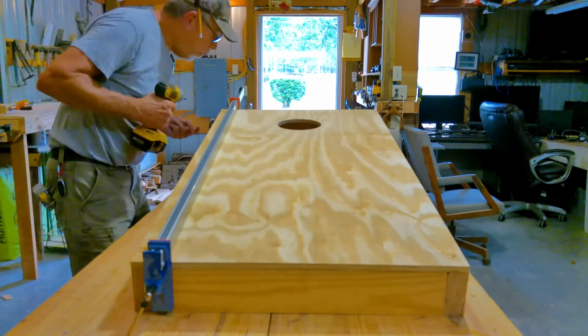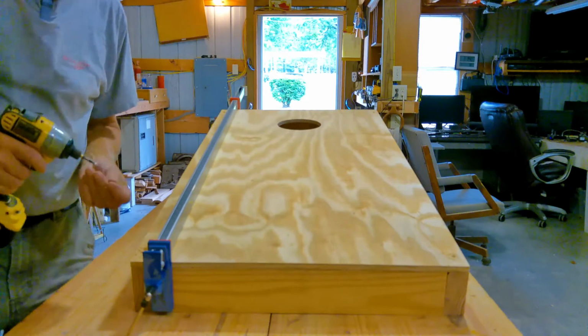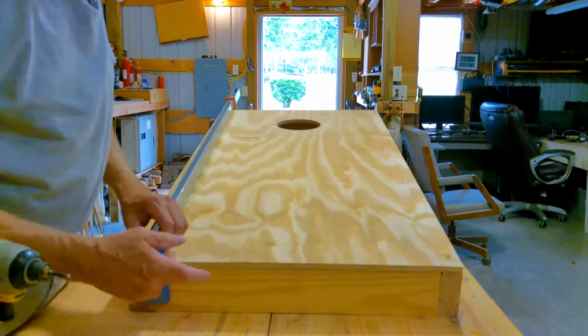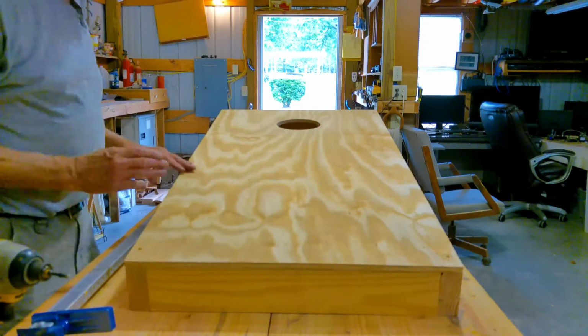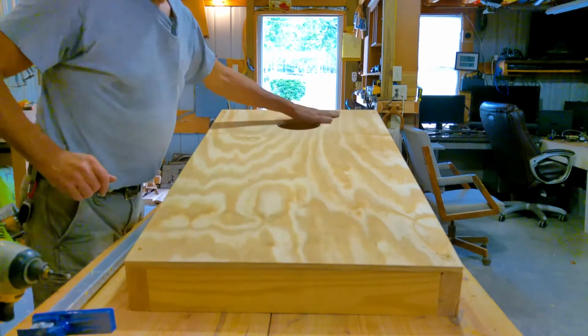And once these are started, then we can go around and add another screw about every foot or so to hold it down tight. And that should have us good. So we just, like I say, we can go down through here, 2 more on the side and probably at least 1 more here in the middle to hold it down good. Probably hold that all right.